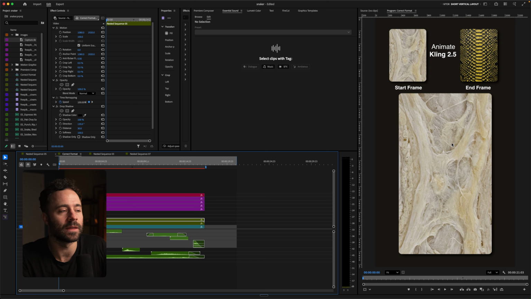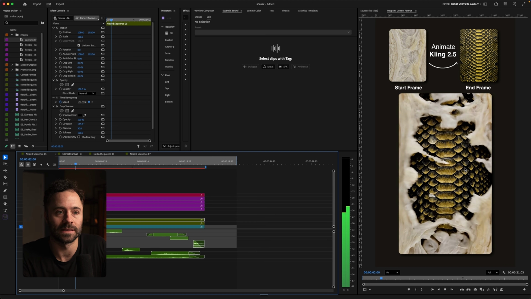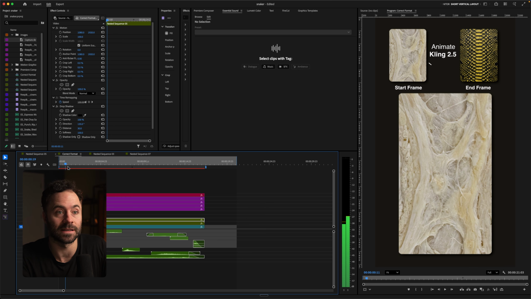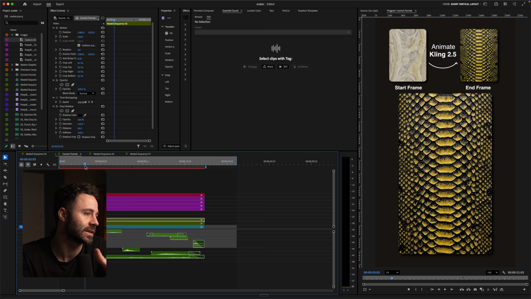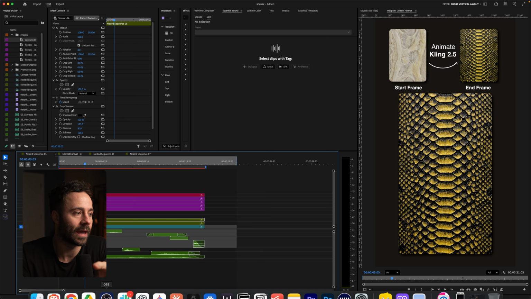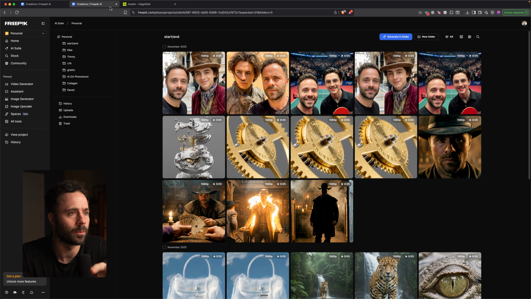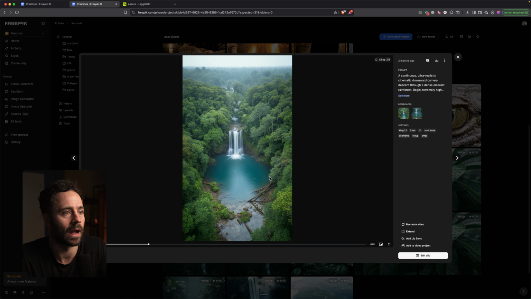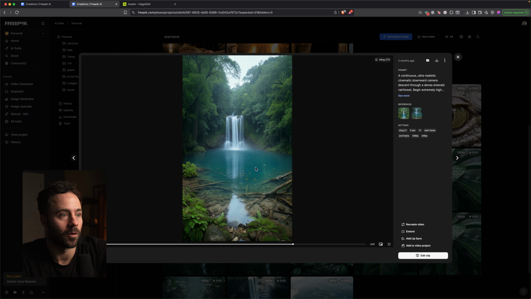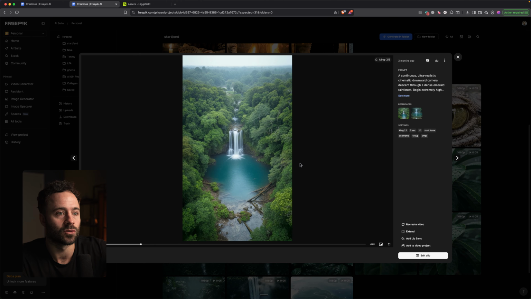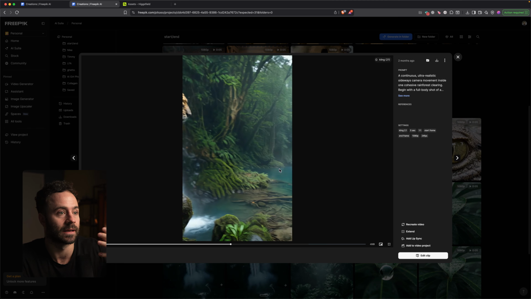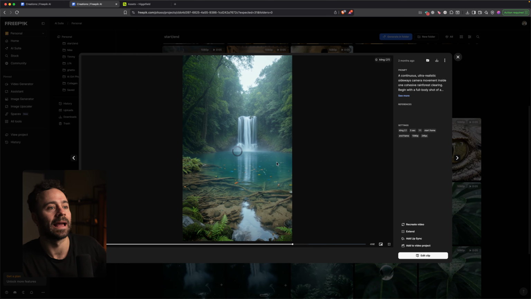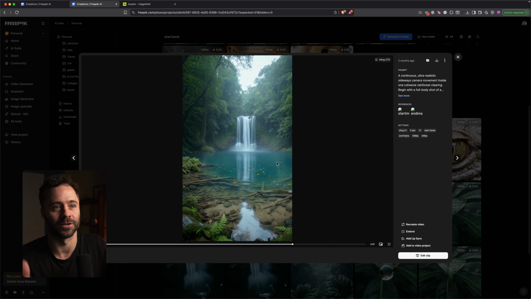Similar thing with this here. You might say this is not necessarily realistic. Would this happen in real life? Not necessarily at that speed, but going from the snake's shell to the skin, you can see that as a realistic transition happening, which is why it looks okay. I have another few examples as well, where all it is is just zooming in from position A to position B. And this sort of stuff works really, really well because, as I said, you're just not asking the AI model to really have to work hard to think about how to make a transition that is realistic here.